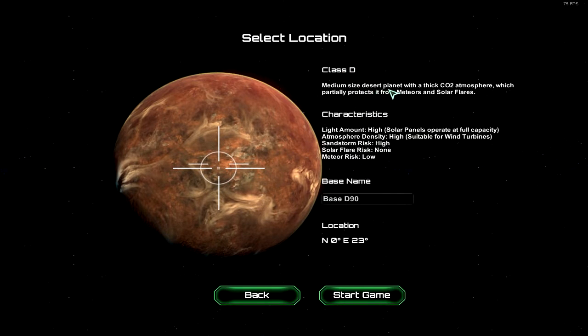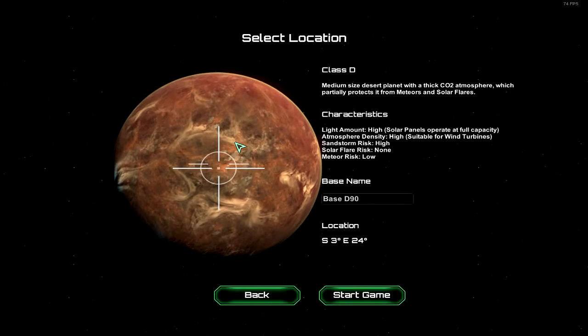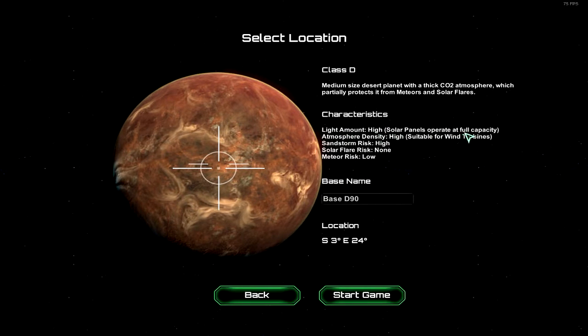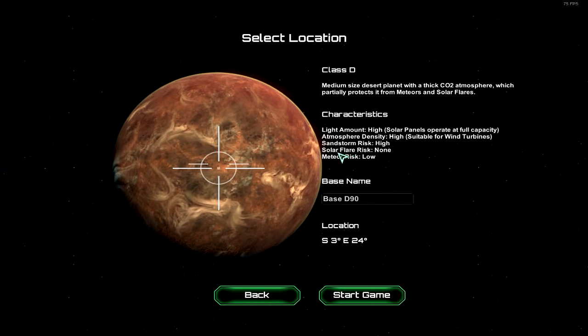Class D, medium-sized desert planet with thick CO2 atmosphere, which partly protects it from meteors and solar flares. Partly, yeah, there are quite a lot of meteors or asteroids or whatever that hit this area. It's kind of funny the amount of it. Light amount high, solar panels operate at full capacity, which is cool. Atmosphere density high, which is good for wind turbines. Sandstorm risk is high, so you get a lot of sandstorms. Solar flares none. Meteor risk low.